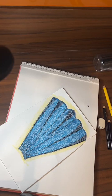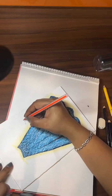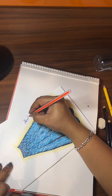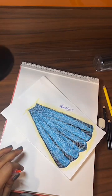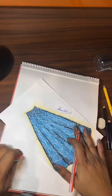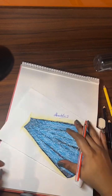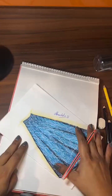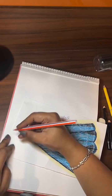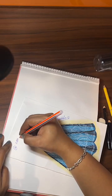A lot of pressure inwards, releasing the pressure outwards. You can use any other shade as well, may it be green, may it be red, may it be pink, may it be orange. Not blue. Other than blue, you can use any shade. So once we have filled this, we'll just do the bottom half. In the bottom, I'm just going with equal pressure. I'm not applying the release pressure method. I'm just going light-handedly all over it.